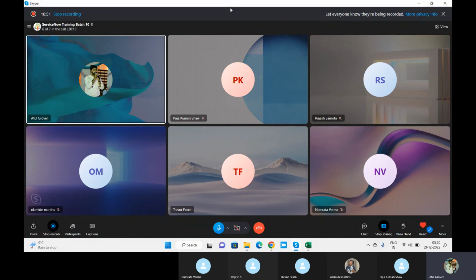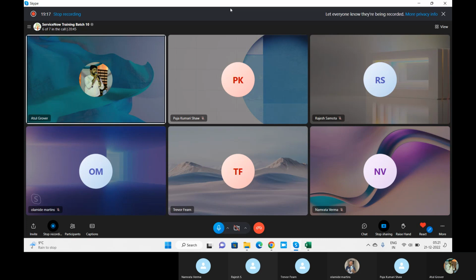But at the same time, I also told one thing: it is not necessary that for every CI, an asset will be created. It means there is some logic written in the background which checks this part and does the needful.